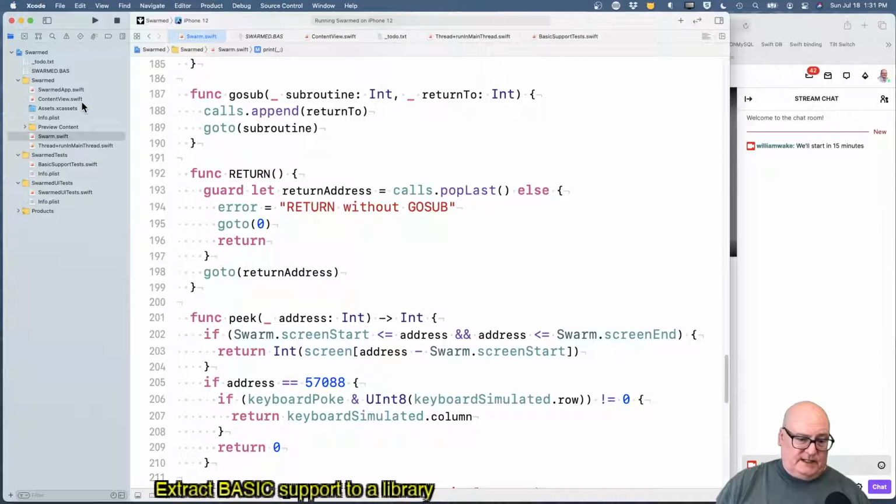Maybe I don't need to separate those apart for now, but this was for Ohio Scientific, like a Model 500 or something. If I had a Commodore 64, it uses the same processor, but it's got a lot more memory, a lot more graphic modes, a lot more of everything else. The system-level dependencies would be different. It certainly doesn't use 57088 for its keyboard poke.